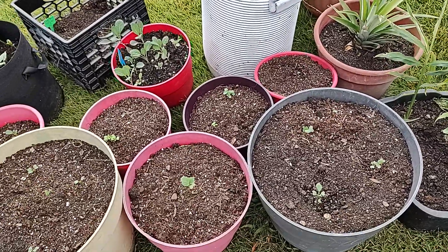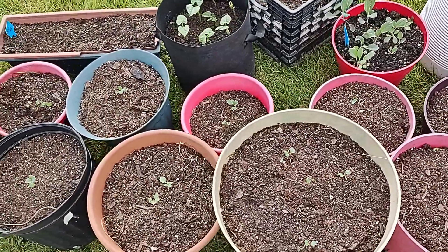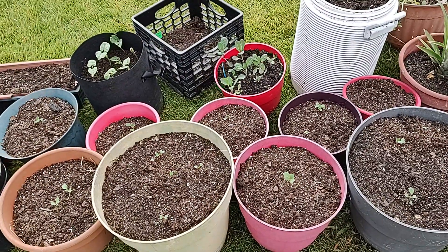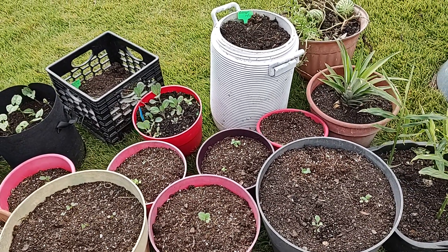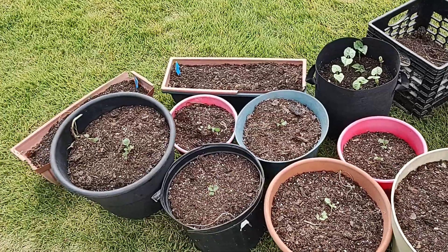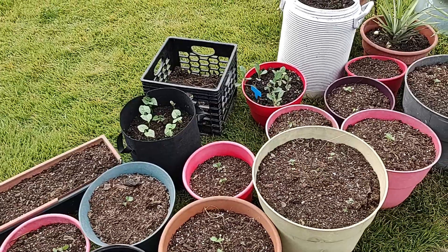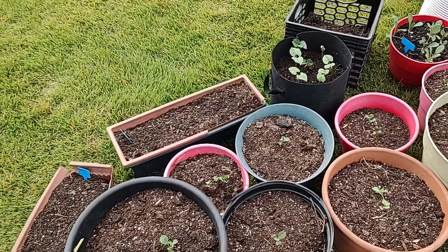There's some spinach growing on the other side, but I'm focusing primarily on seeing how much cabbage and collard greens I can get out of here because they're cold-weather plants. I hope you'll grow something with me this winter. It's going to be more of a challenge because I won't have my crutch — I won't have my greenhouse. But I will show you my plans, because sometimes in zone 6b the temperature drops down to minus one and minus two for a couple of nights, which is not conducive to what I am growing. So I do have a plan and I'll let you in on it later.